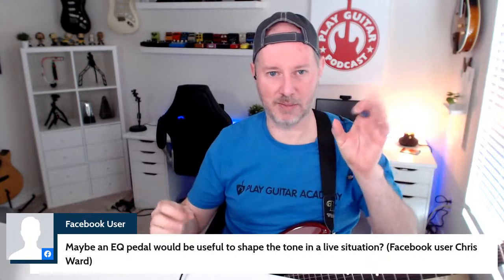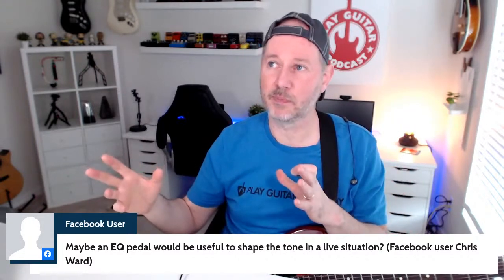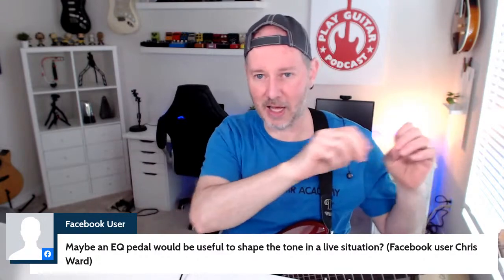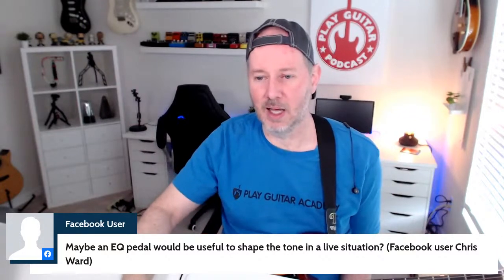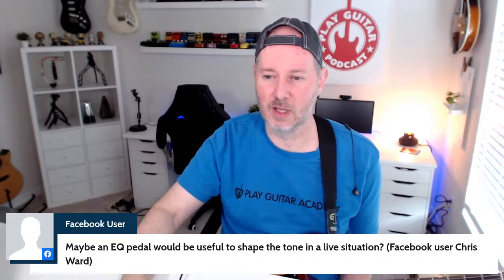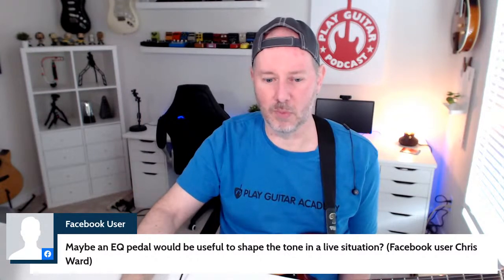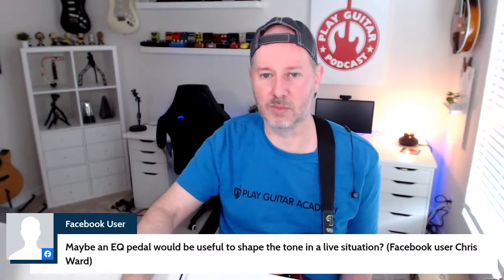You're past the preamp stage, so you have that EQ pedal. It's like you're EQing the way the speakers perform, not your distortions and how you set up, but the overall thing. So EQ pedals are great. I've had a bunch of different ones: the Boss GE7, I think it's Fish and Chips, the Danelectro, the Morley. All of them I got good results from.